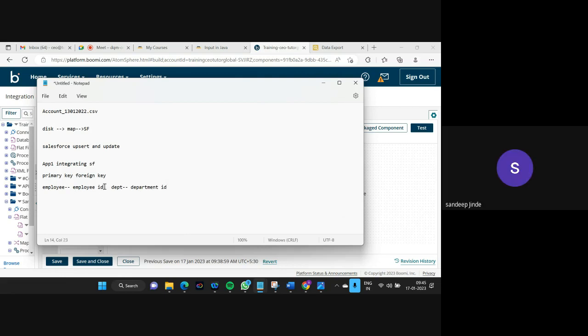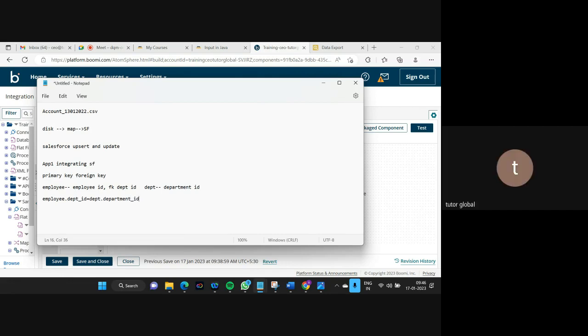So whenever you are joining the employee table and department table, what will be the join condition? Employee dot department ID equal to department dot department ID, right?